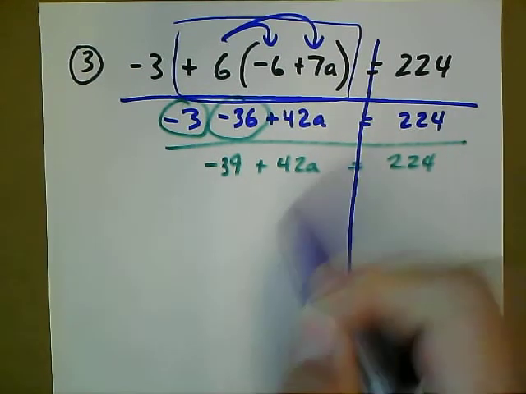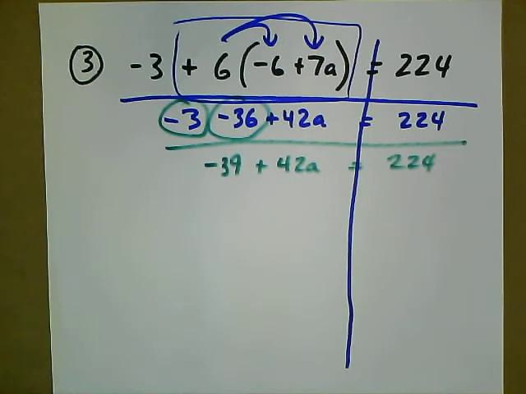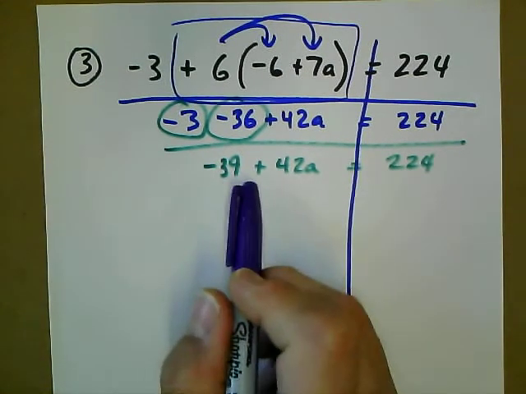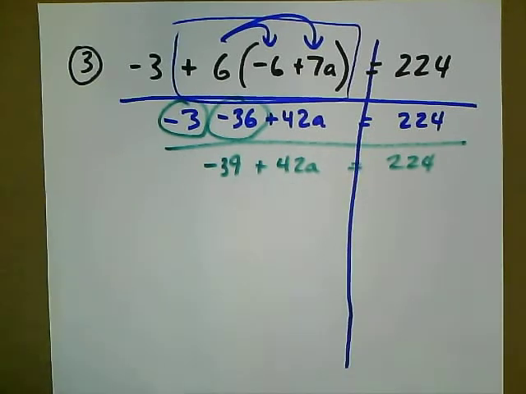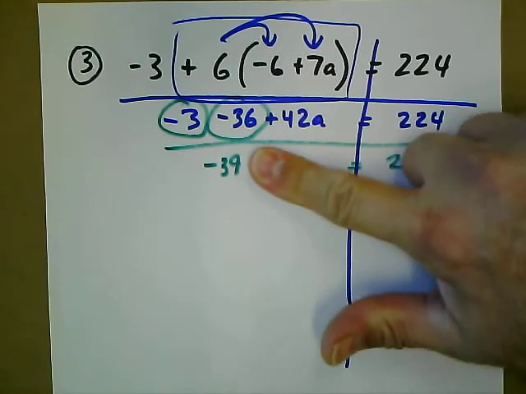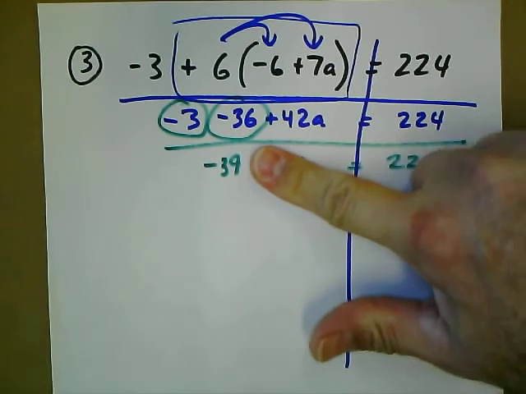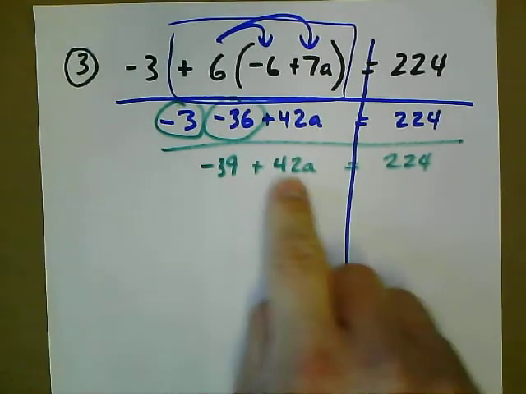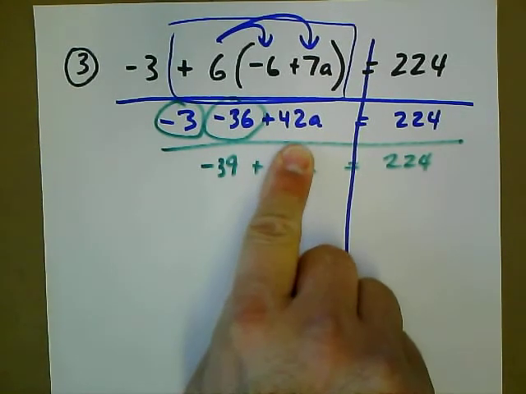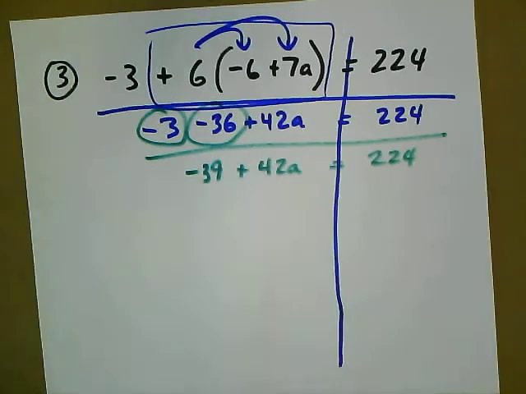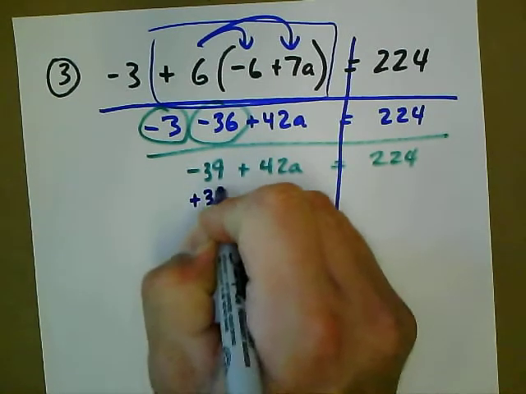No extra variable, we skipped that middle step. We're not going to deal with that for a couple of days. Here, look, there's that 42. It is attached to the a, so I'm going to cover all that up. And look what I have. I have minus 39. That's what I'm dealing with, because the 42 is attached. I cover it up. It's the last thing I'm going to do. So I'm going to deal with that minus 39, which is going to be plus 39.